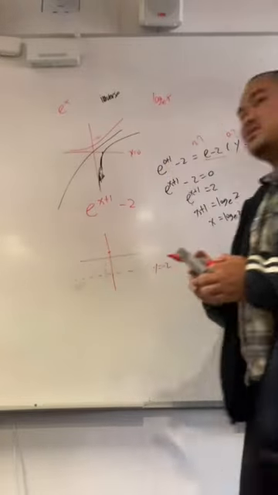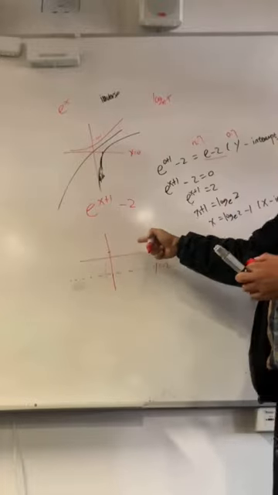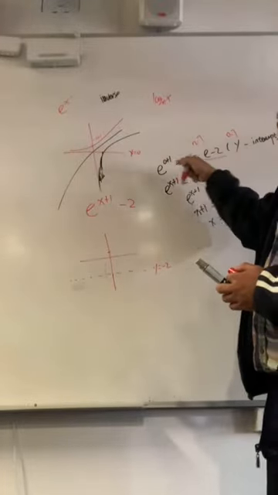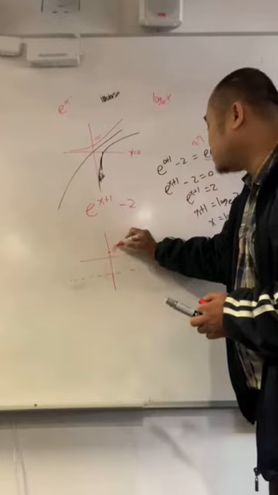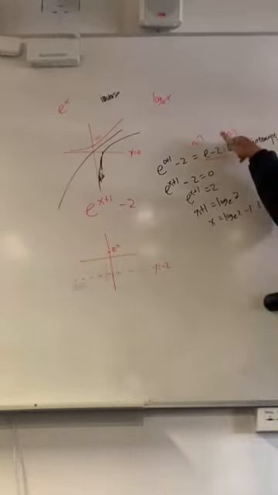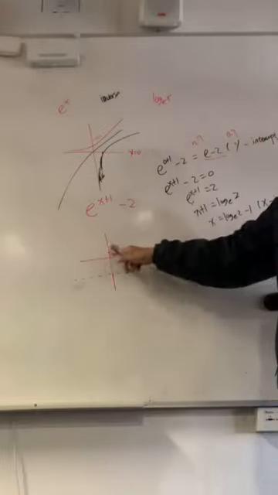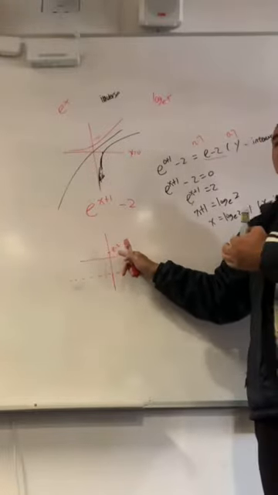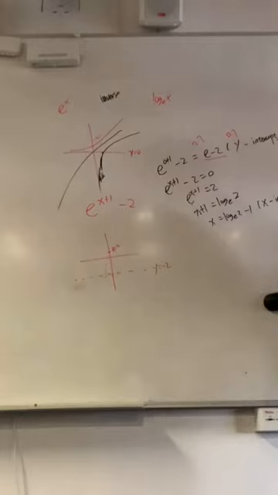So this will be the y-intercept. However, when you label here, we don't label 0.7. We label the exact value, which is e to the power of minus 2. But the reason why we find out 0.7 is because we want to know where roughly we're going to plot it. Make sense? And how about this one? How about the x-intercept? Where do you think roughly, what number is it roughly equal to? For the x-intercept, don't use a calculator if this is exam 1.